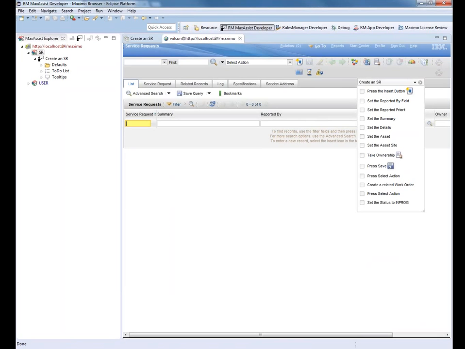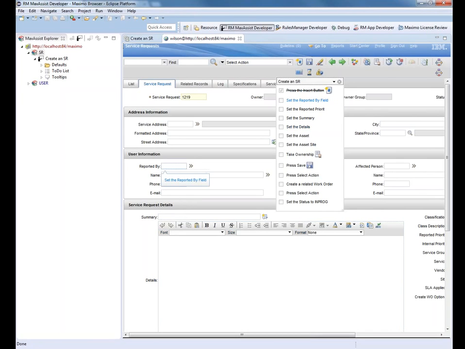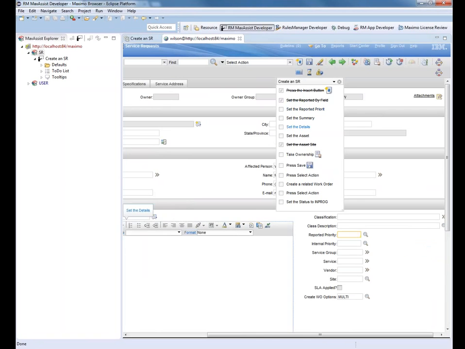So let's go ahead and walk through the page guide now that we've created it. Just like we did before, we press the insert button, and it puts focus on it. So all I have to do is press enter, and there it marks my task as completed. I'll walk through these really fast just because we've seen them before until we get to some of the types we hadn't done. Set the reported by field. I put a tooltip here, so there's my tooltip. Set the priority. Again, when I click on it, it puts focus on it and takes me to it. Here's my advanced tooltip with my line breaks and things like that.